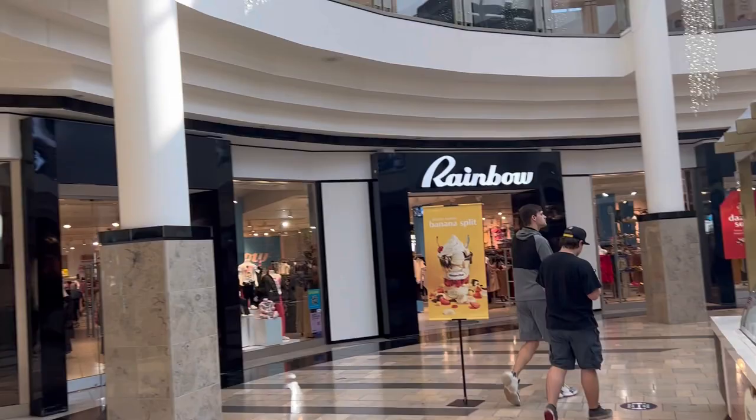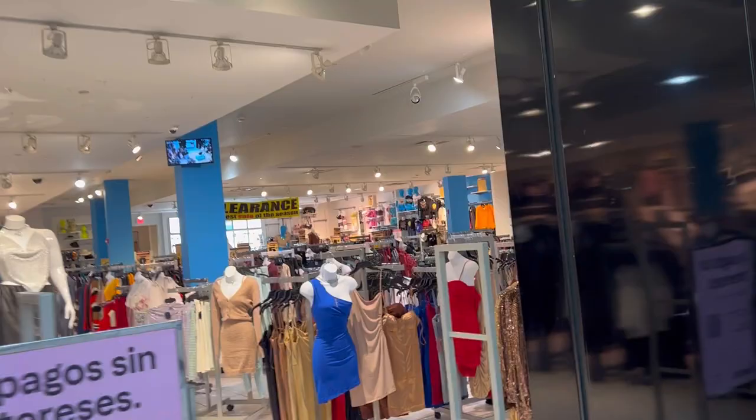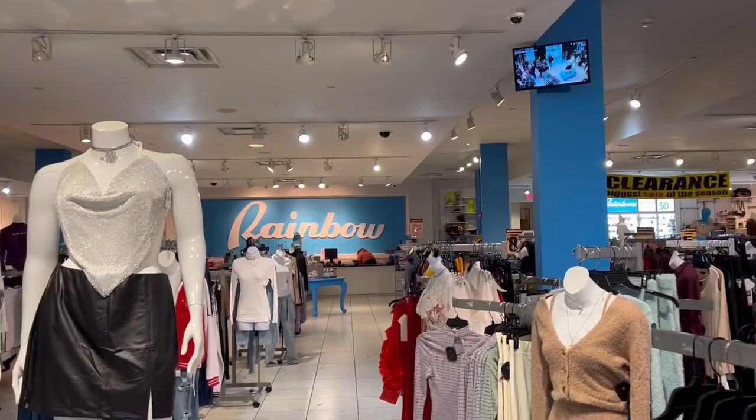We going inside a Rainbow. This is a big old Rainbow. I've never been in here. They go up to 4 to 6X. I didn't think they went up that big. Okay, Rainbow. It's stinking in here though. I ain't gonna lie, smells like sewer water. I'm covering my nose. This is the big girl section. Let me see what they got in the big girl section.